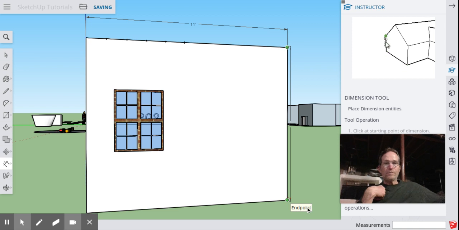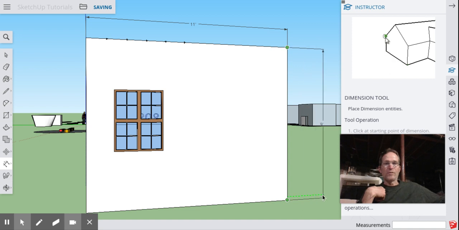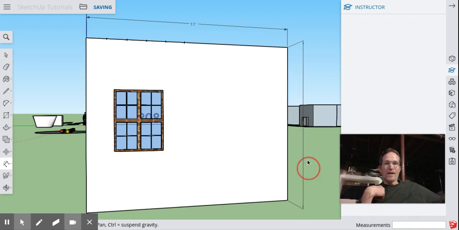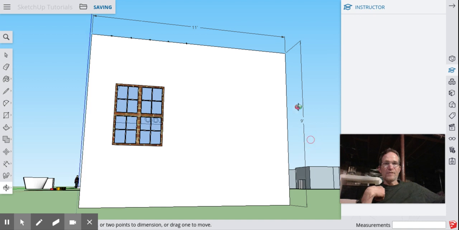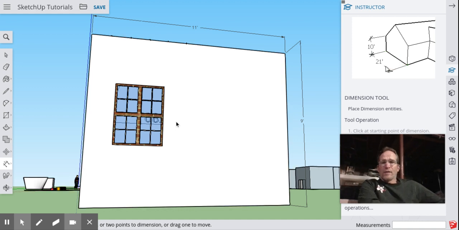Now we can move out across this thing in two directions, either along the red axis or the X axis perpendicular to the building, or, boop, if I move my mouse in line with the wall, I could also move on the Z axis, the green axis. So let's make this perpendicular just for kicks. And now we have the measurements of this wall in a perpendicular fashion, 11 feet by 9 feet. Cool. You can do that all over your model if you want for point of reference.